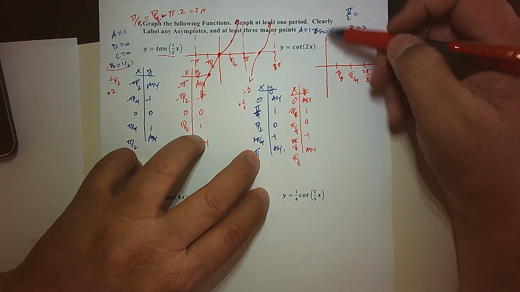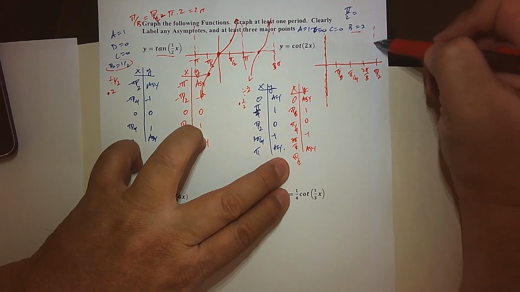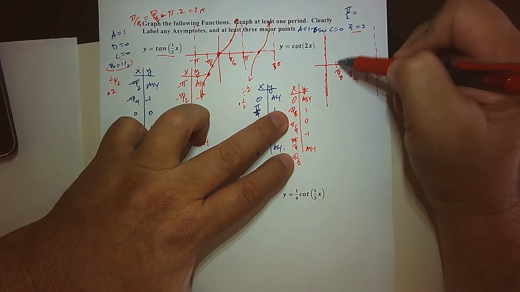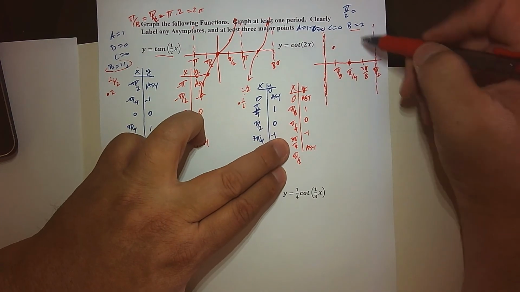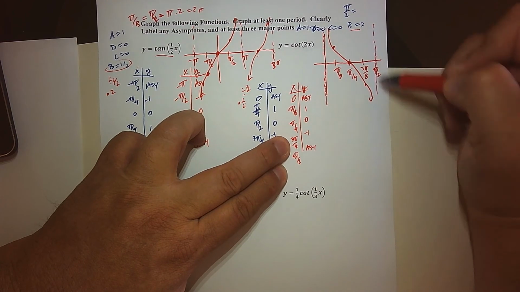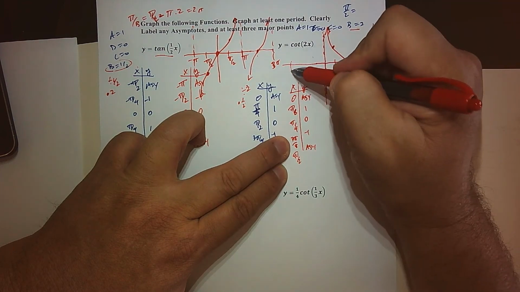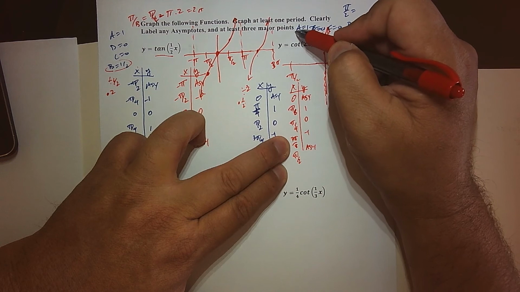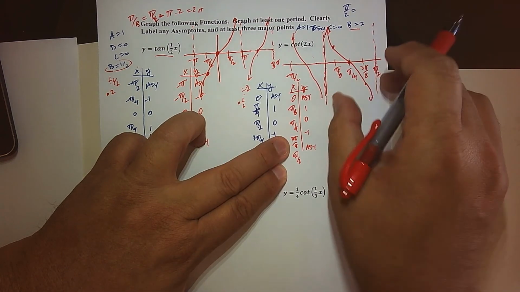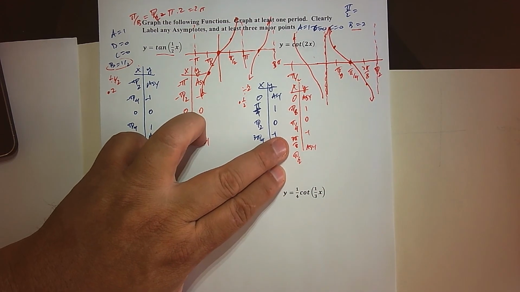Along the x-axis, at 0 we have a vertical asymptote. At pi over 2 we have a vertical asymptote. At pi over 4 we're 0. At pi over 8 we're 1. And at 3 pi over 8 we're negative 1. So there would be the graph over that interval. And as a matter of fact, if you wanted to go out to negative pi over 2, that action would be similar. Just left or right, that same action over 0 to pi over 2 would keep repeating itself over and over again.